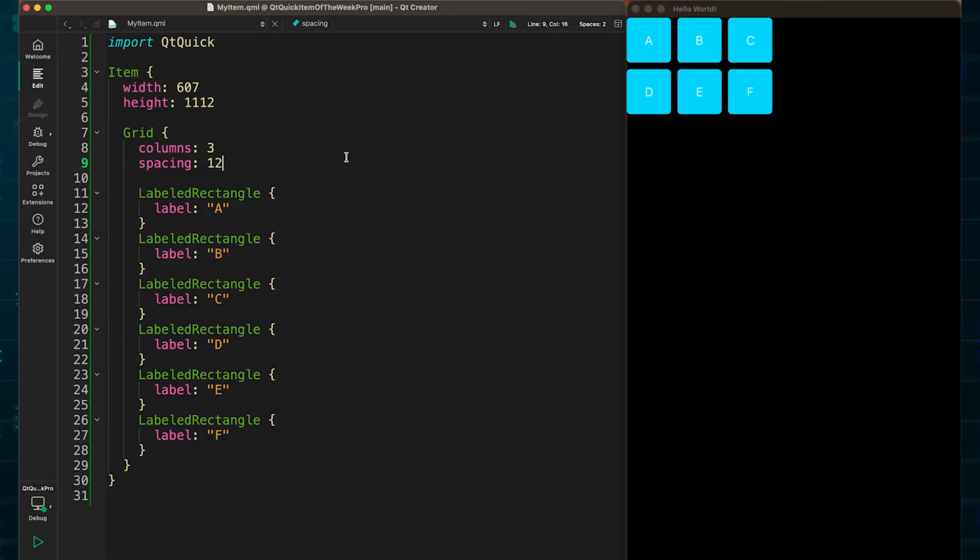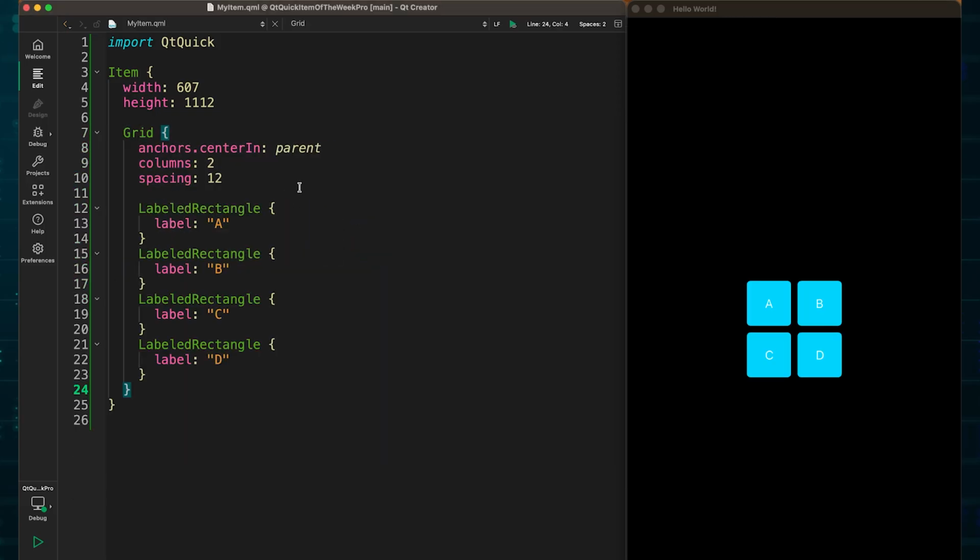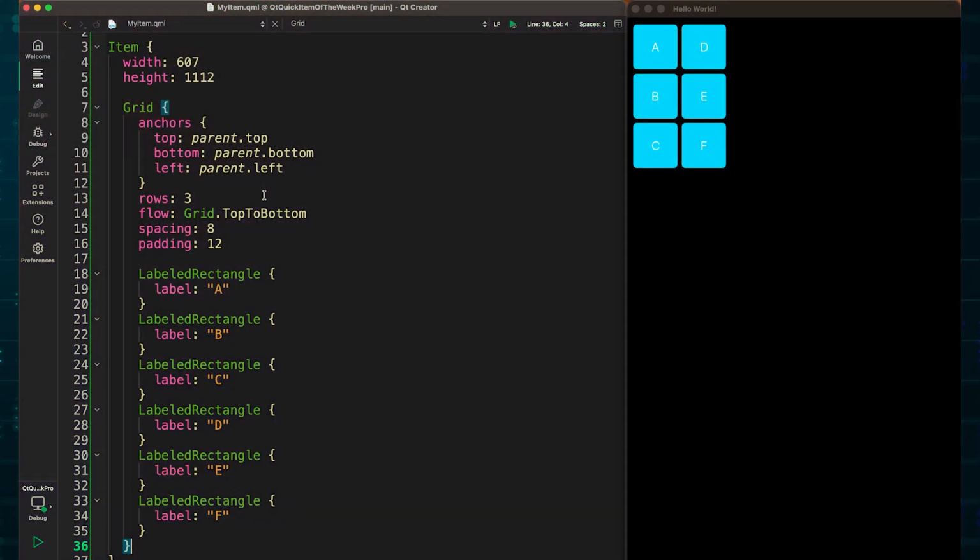Now let's show examples of grid patterns. First, a 2-column settings style grid. Tiles in 2 columns, a common layout for settings categories or quick action panels. Second one, column first. Items fill top to bottom, then wrap into the next column. A sidebar that overflows naturally as items are added.